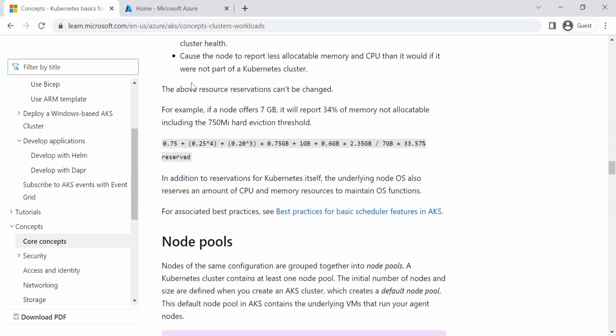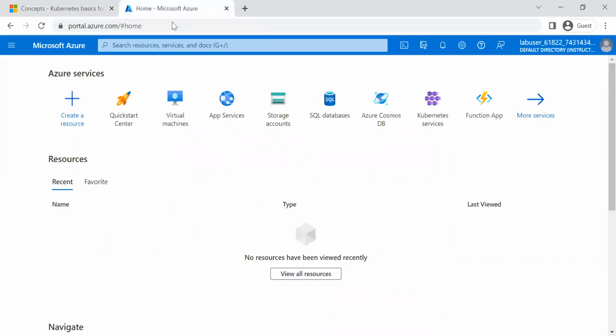There you will learn about all the core components of Kubernetes services, and you can also see a sample tutorial. In this video, I am going to show how to create an Azure Kubernetes Service, and we will also deploy a container on it. From that we will create a service, and we will see a sample Nginx web server running from Azure Kubernetes Service.